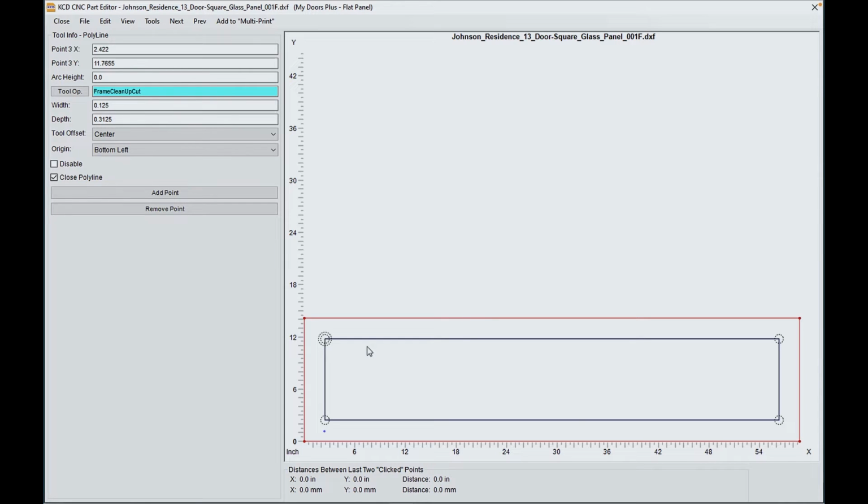I typically would do the mirroring in Vcarve Pro. But so what I've done, I'm going to take this drawing, I'm going to open it up in Vcarve Pro and show you what you have to do to get the tool path for it.